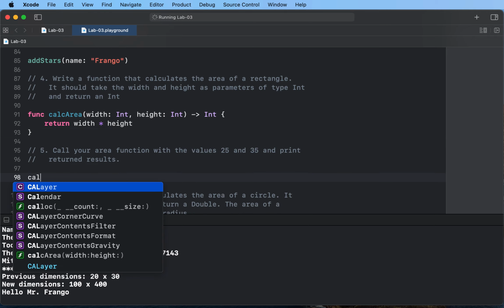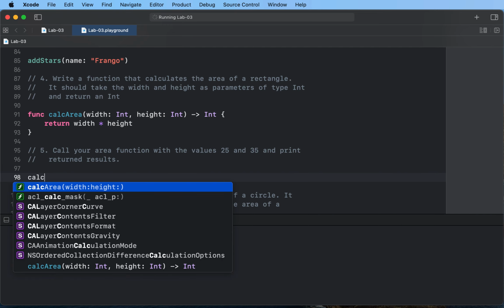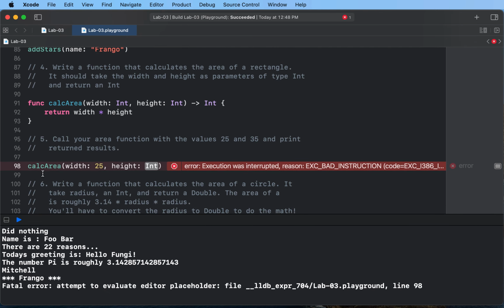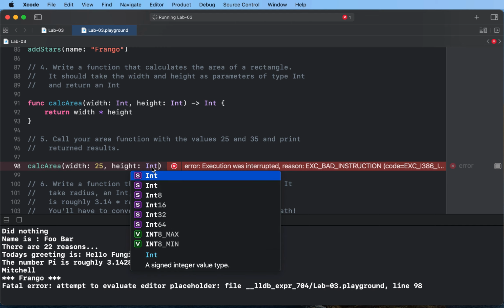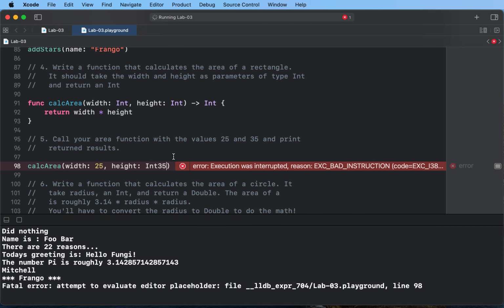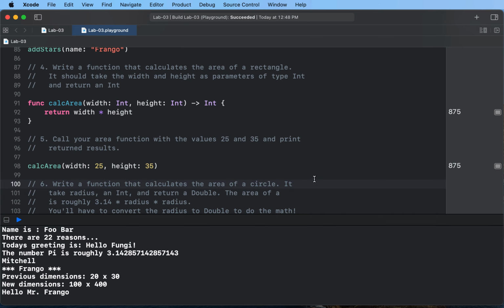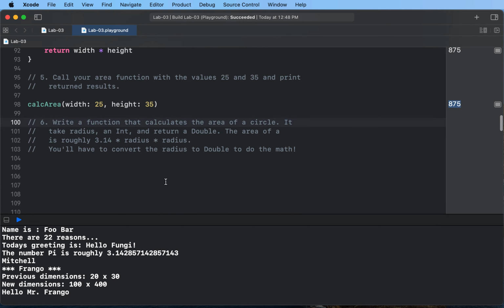Let's say calc area, and then it gives me some numbers. So I'm going to use 25 for the width and 35 for the height, okay? And then let's see, what does it say here? Oh yeah, there we go. So 875 is the answer, right?